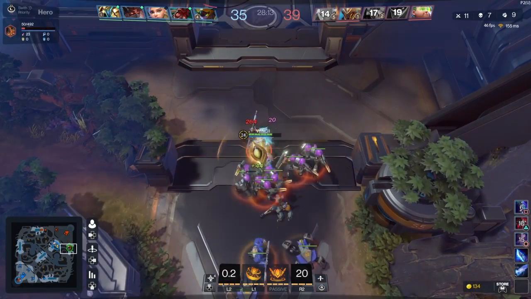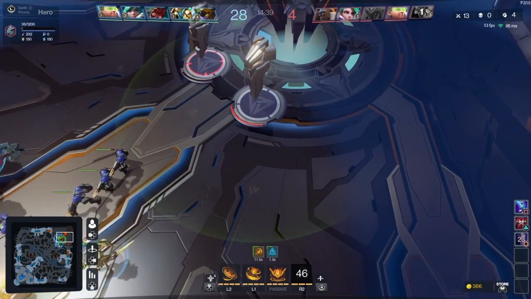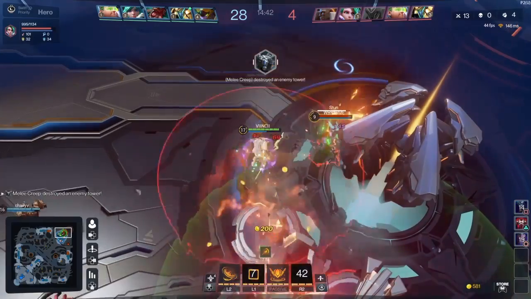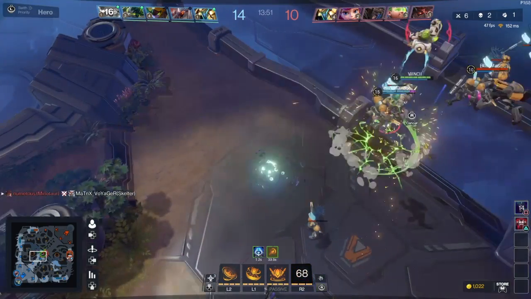The next item is Quantum Jumpers. Finally, after the Exosuit and the shield, go for the jumpers. Let me explain why. Athena doesn't have any gap closing ability. No leaps, no blinks, no dashes. So getting the jumpers would greatly benefit Athena, if not make her perfect.